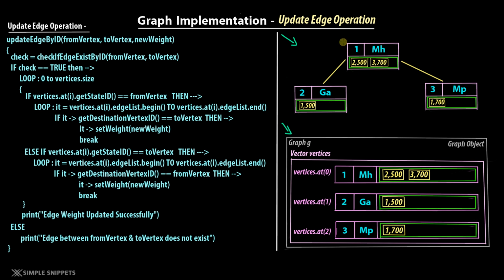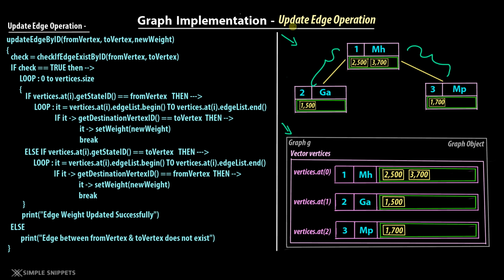We are also going to assume that vertex 1 stands for MH, which is Maharashtra. So our graph is representing states, and the edges represent the connectivity between them. And we have also said that our graph is going to be an undirected graph as well as a weighted graph, right? So we are assuming that Maharashtra and Goa, that is GA, are connected. We are assuming that Maharashtra and Madhya Pradesh are connected. So these are certain assumptions that we are already making, okay? So we are saying that we've already added 3 vertices and 2 edges, right?